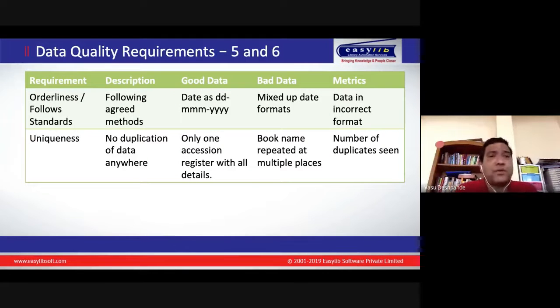The next one, orderliness, following the standards, right? There are certain standards you want to follow for every book. If this is the book, you want to make sure that you put your strength to work. This is the complete title you want to put, and then here you want to put 6 powerful steps to achieve outstanding performance in the subtitle, right? Now, if you don't follow the standards, you may end up putting the entire thing in your title itself instead of splitting the title and subtitle.